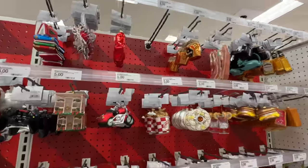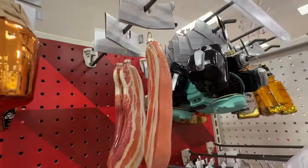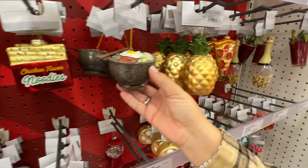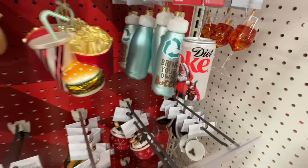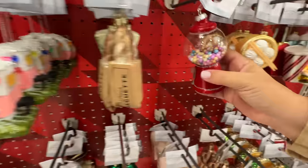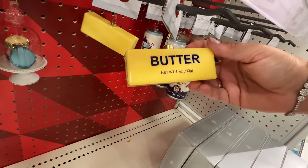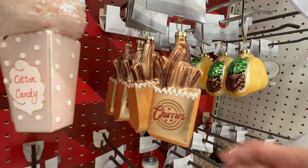All right, ornaments — really cool. Look at these ceramics, they've gone pretty crazy. Wow — shrimp cocktail, oysters, a barrel of chicken. They have absolutely everything here. This is no joke making me so happy. Diet Coke — there you go, it's out of place. Oh wow, check this out — it's a gumball machine! That's cool. Oh, the sloth made the cut. Always. There's the Christmas pickle — that's very important.